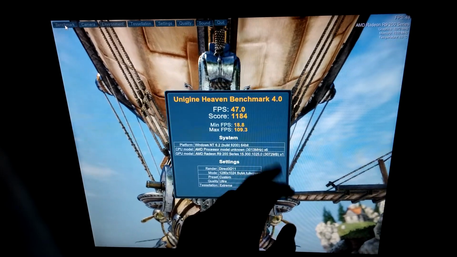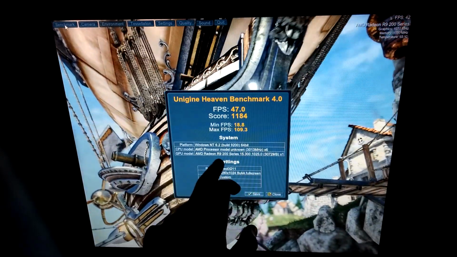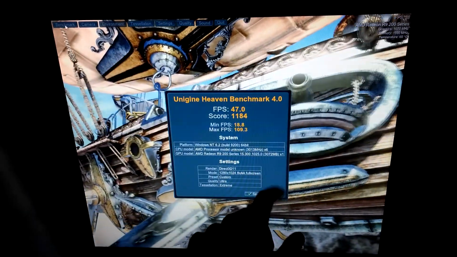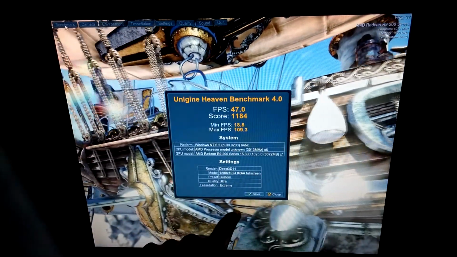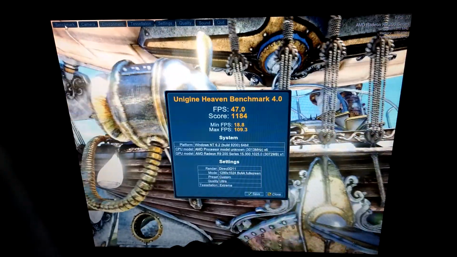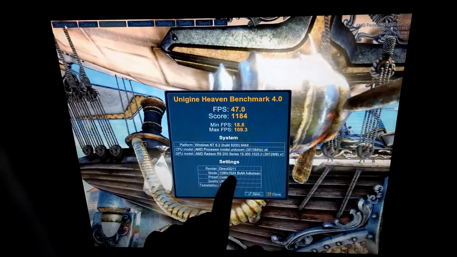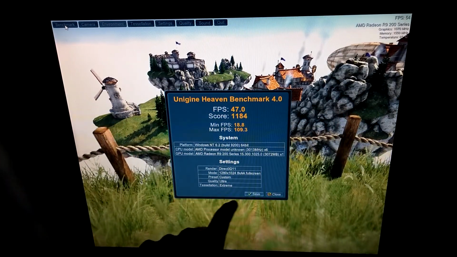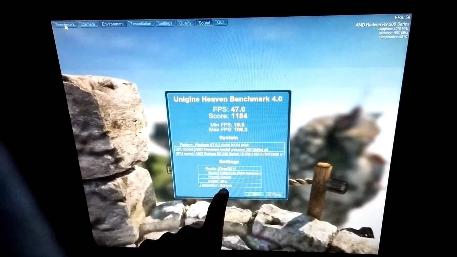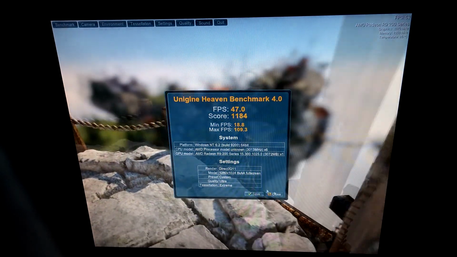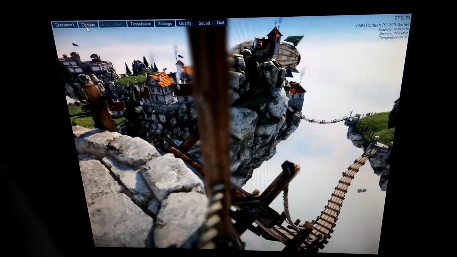running at 3 GHz. The video card is a Radeon R9 280 with 3 GB of memory and 384 bits bus width. The settings were set to DirectX 11, 5:4 aspect ratio, 8x anti-aliasing in full screen mode, Tessellation extreme, quality ultra, and that's it. We can further play around with this one.